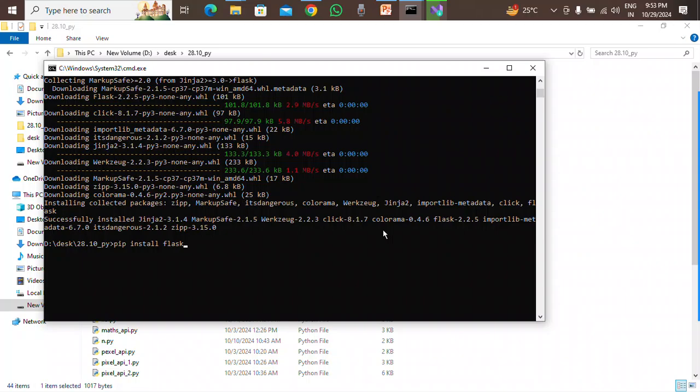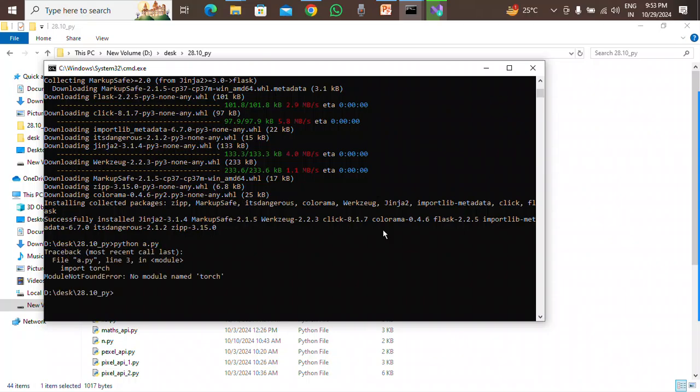So what is the Flask version? Okay, what is the Flask version we installed? And in the next video I will explain more about this, because you will get more confused, as till now we have run many programs. In the next video I will explain in detail. Try to execute this program.